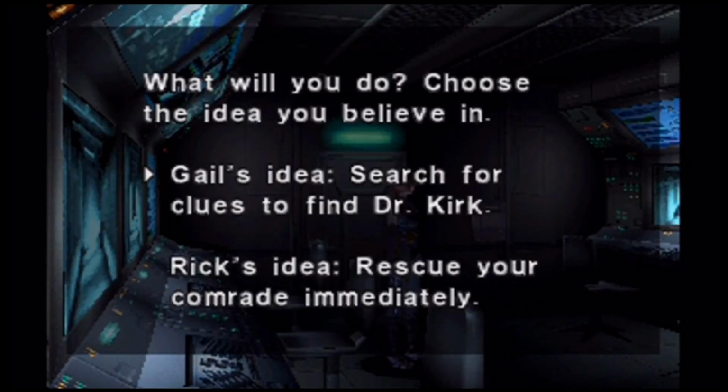I suppose this is the first time for me that in a game you're actually given a choice in what you could do. So, these are the two things we have. Gail's idea, search for clues to find Dr. Kirk. Or Rick's idea, rescue your comrade immediately. Now, this is not just me being a softie. I am gonna take Rick's idea, only because I find it a lot more interesting. The gameplay from this point is a lot more interesting than if you followed Gail into the underground. So I'm going to do this one.